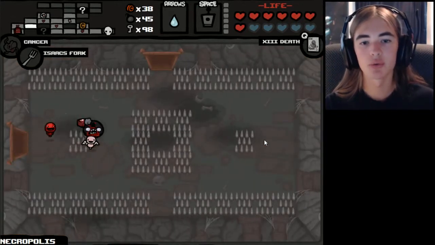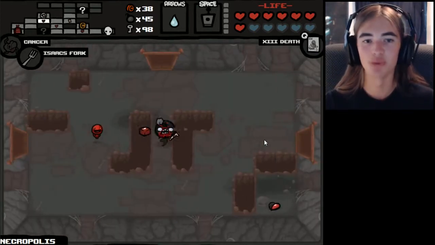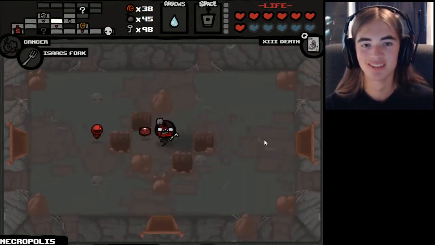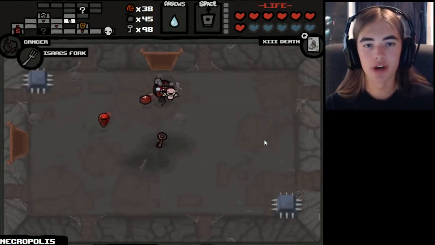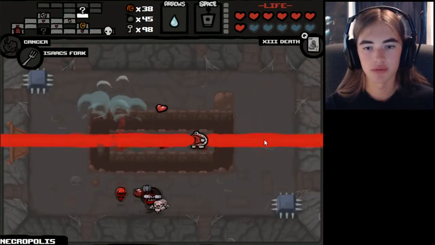I guess it's even. Actually, I would have preferred that, the blood bank, because now I got extra coins. That was stupid of me. But no, I wouldn't have gotten the health up if I didn't do the blood bank. So, either way, I would have gotten the health up. If you think about it.